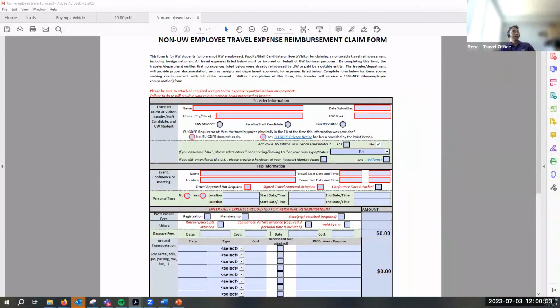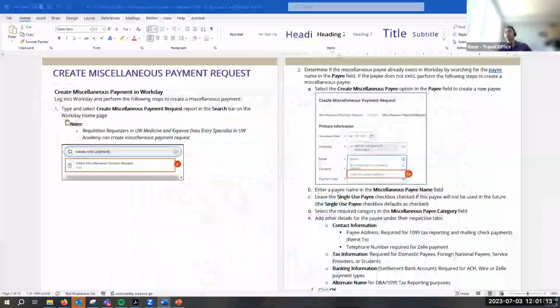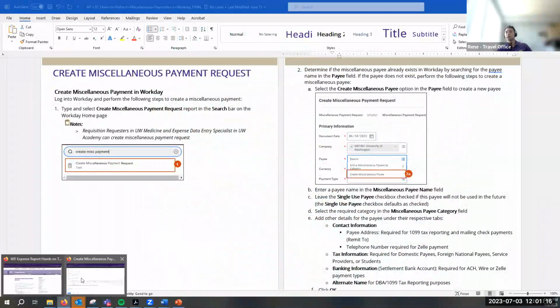Robert Myers asks, can we pay expenses for others on the same ER like the paid by claimant in Ariba? And brother, I gotta tell you, it's not going to be as easy. Essentially, there is not a paid by claimant option in Workday like in Ariba.